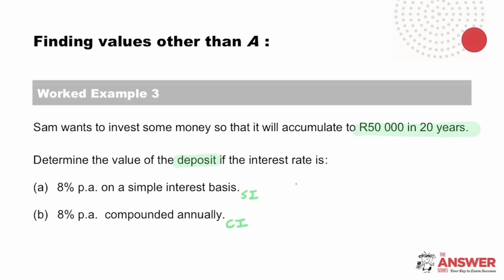We've established that it is P we are looking for in both A and B. Now write down values for A, N, and I. All 3 of these will be the same for both A and B in this question. If you haven't yet given it a try on your own, then do so now before we go to the answer.